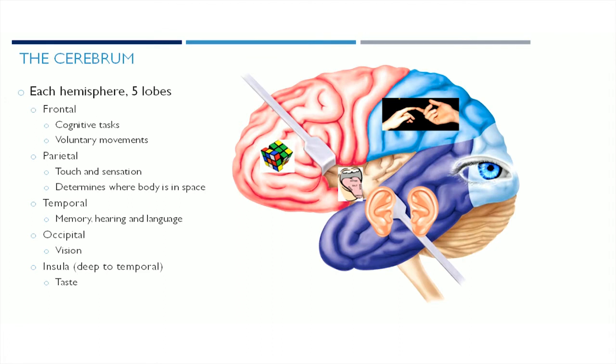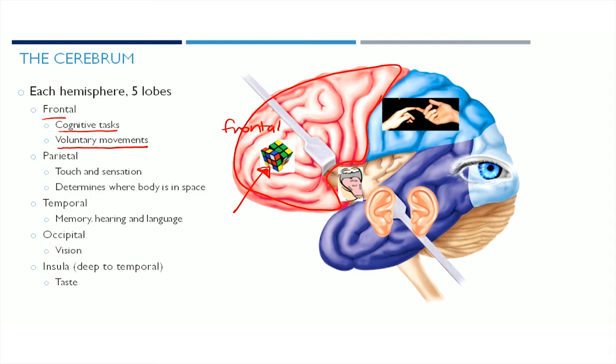So what are the lobes called? Well, we have a frontal lobe. This is the frontal lobe here. Frontal lobe, you can see it all the way around there. And although it's quite complex, so each area of the brain is quite complex, the main role that this frontal lobe performs are cognitive tasks and allows us to generate voluntary movements. So I've put here a Rubik's Cube, and that's to try and help you jog your memory, but you need to remember that this is a really gross oversimplification of what the brain functions as.